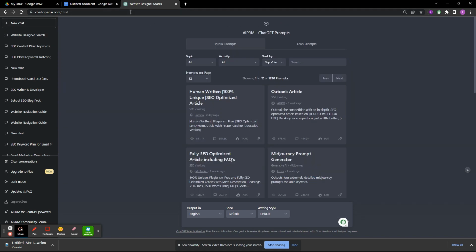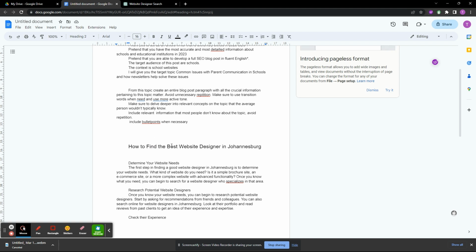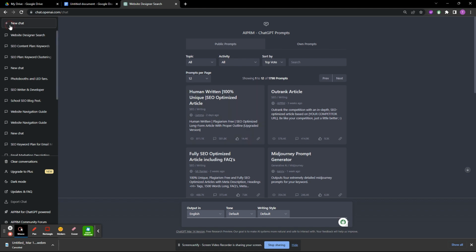Now I've gotten some useful information. So we're going to tackle these one topic at a time, one subheading at a time. The goal here now is to build an article. You populate this article with information that you get individually from ChatGPT, and you make sure that information works in a concise and readable manner. So we are here now.